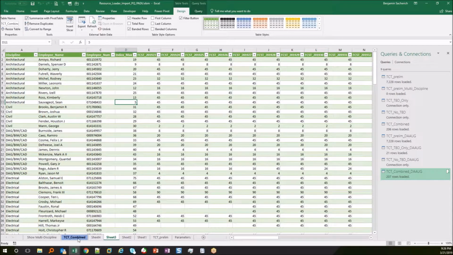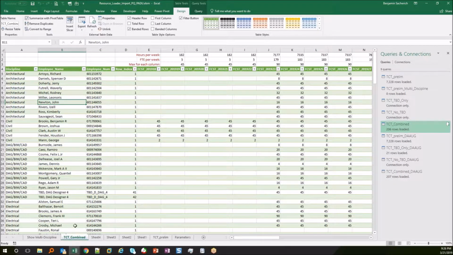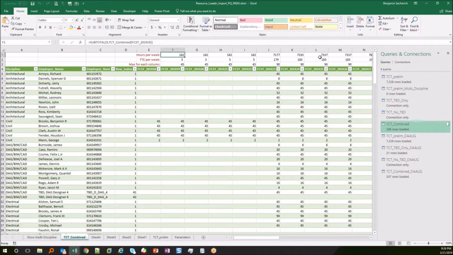Other things I did to it in my pre-baked version is I inserted a few rows, because it's a table object. It'll go wherever the table is. And I put in some calculations above. And because it's a table, I did have to put the formula in like a table. You see, that's not saying column F, it's saying that column in that table.